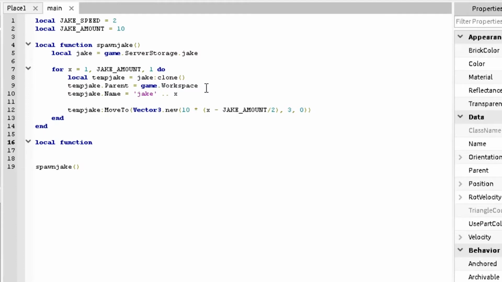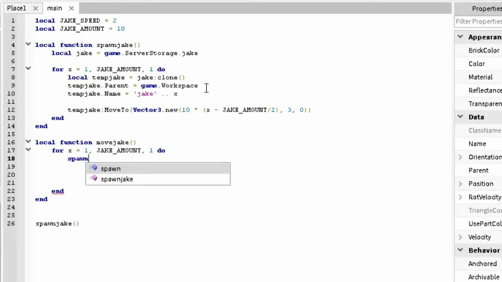All right. So we're gonna have this new function called move jake. What we're gonna do is for x is equal to 1, comma jake amount again, comma 1 do. So we're basically getting all the jakes, and then what we want to do is spawn a function.